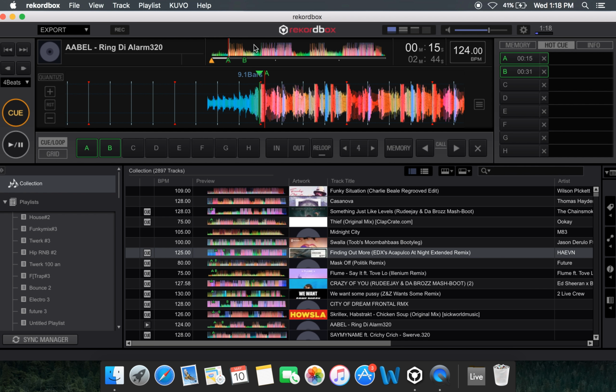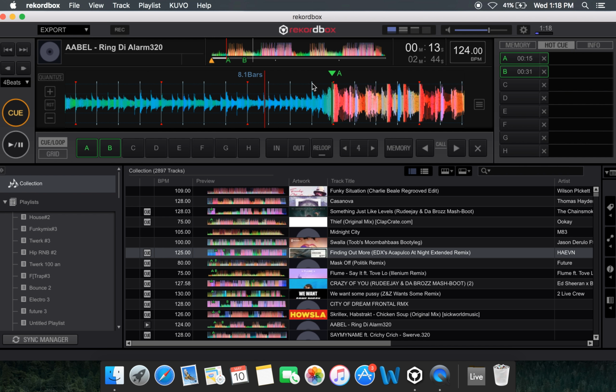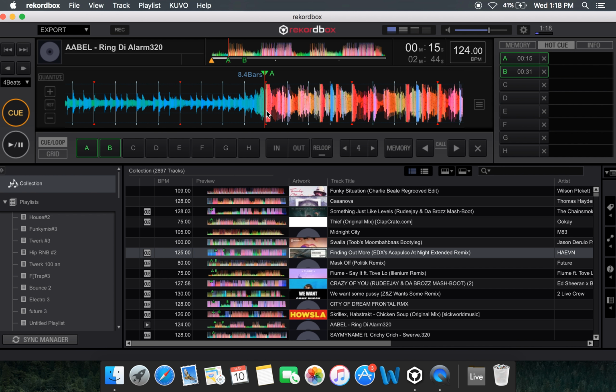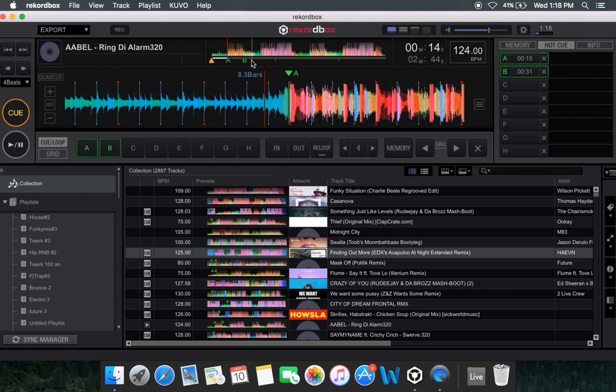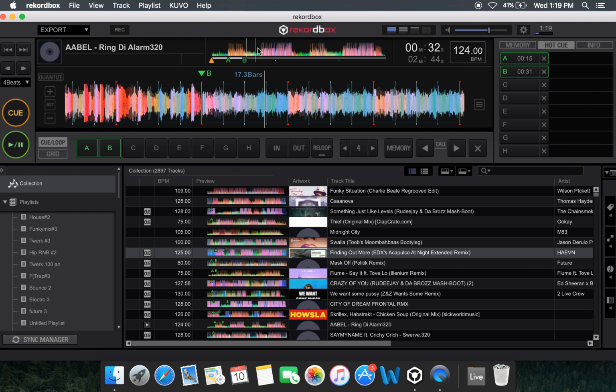Drag it right here, because I already have the song inside of my rekordbox, so it's a quick look; the waveform is already built. If it's never been put into rekordbox, it will take less than a minute to get the waveform ready. So it will take a load. Also the hot keys.